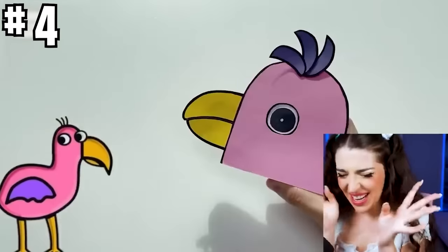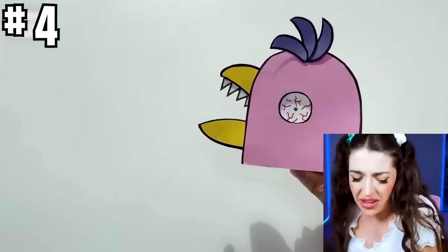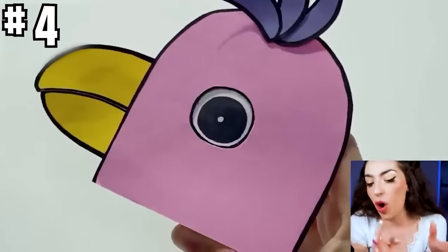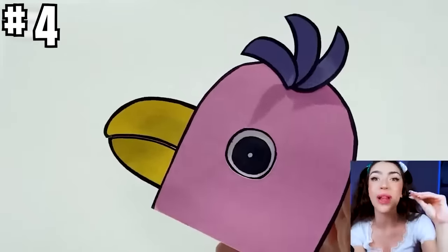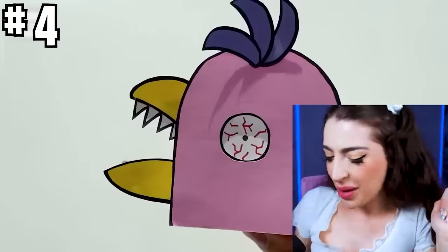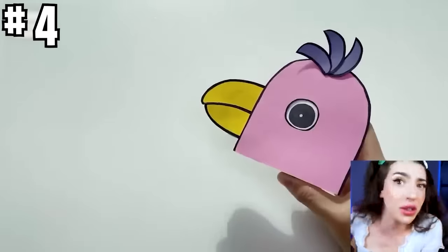Hey, Oplaberg. Okay, I guess somebody has a lot to say. Finley, this is a picture of Opla Bird taped onto a clothes hanger. So when you squish the clothes hanger open and close, it open and closes Opla Bird's mouth. It sounds like a good idea at first. But then a couple times after you hear Opla Bird talk, you really start to question it. Opla Bird, shh, I am trying to sleep.